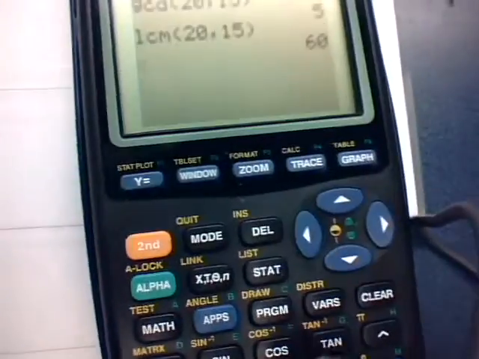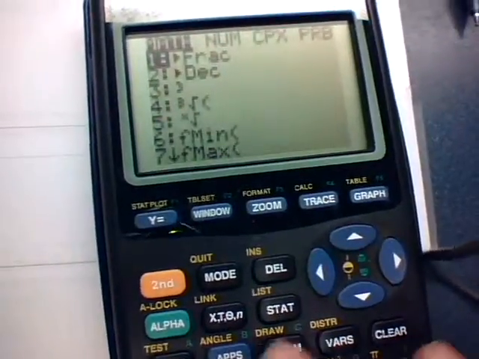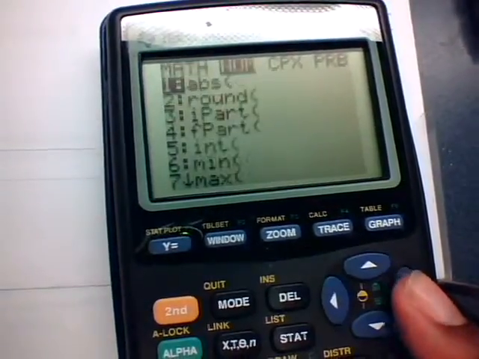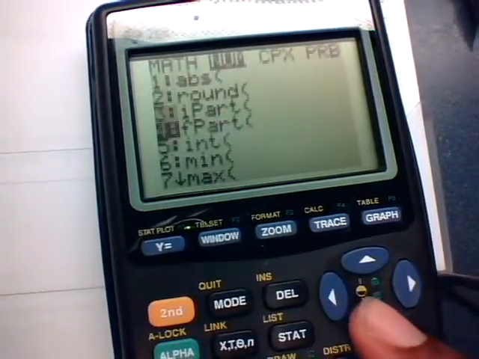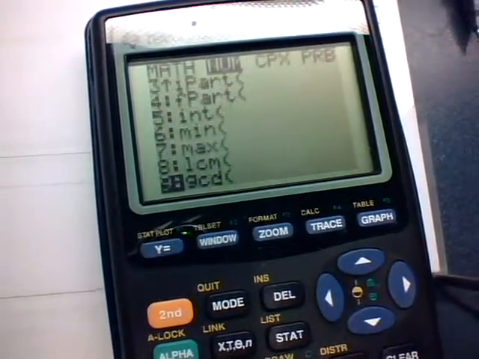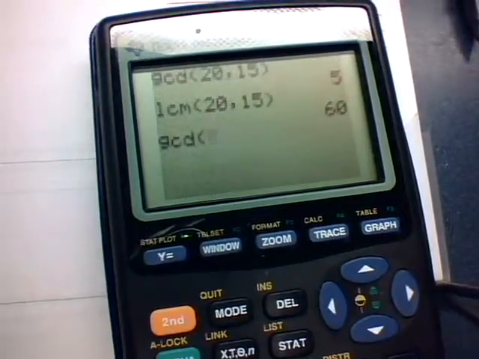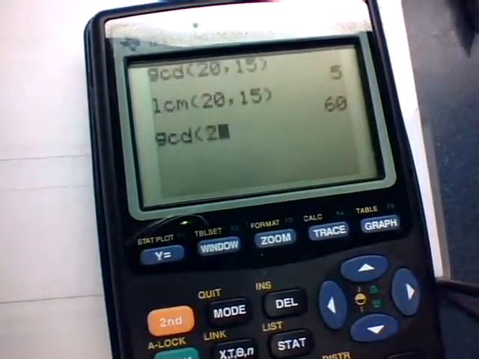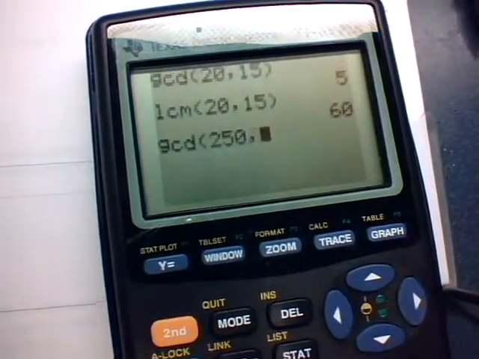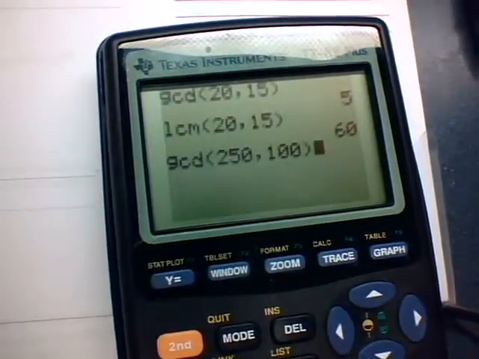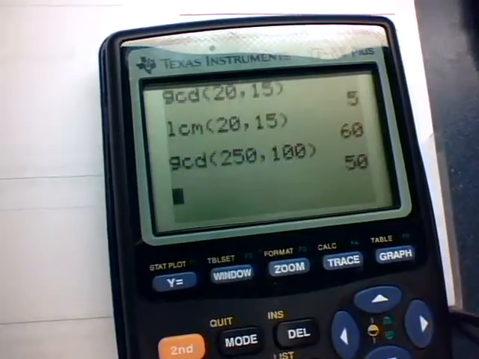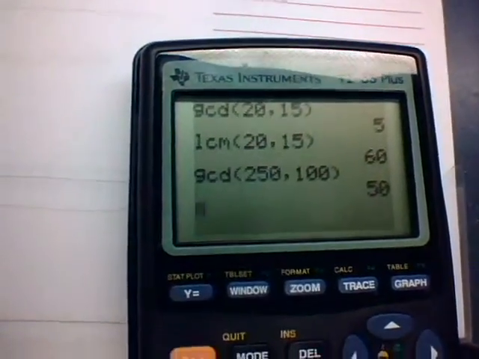So, go to Math, right arrow to highlight NUM, and we're going to select number 9 for the GCD. And then this time, type in 250, comma, 100. Close parentheses, and hit enter. The GCD of 250 and 100 will be 50.